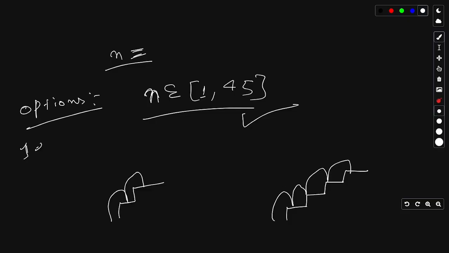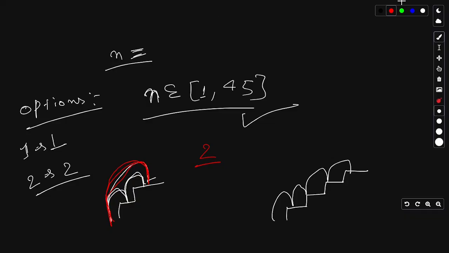First, we can take one step, and the second, we can take two steps. So either we take one step and reach the second stair, or we can directly go to the second step by taking two steps at a time. So the number of distinct ways we have right now is 2.